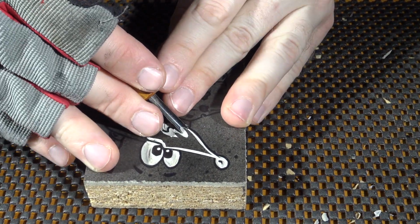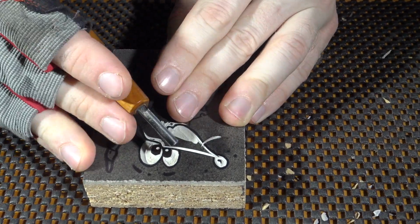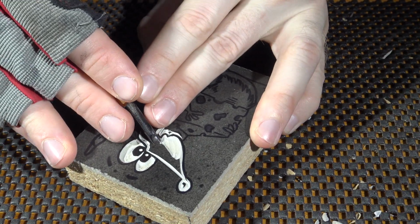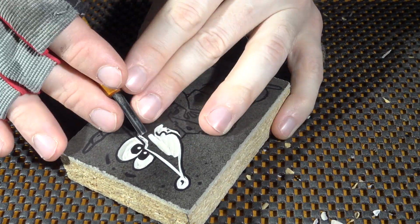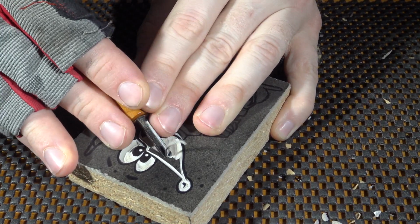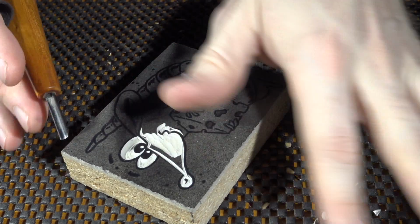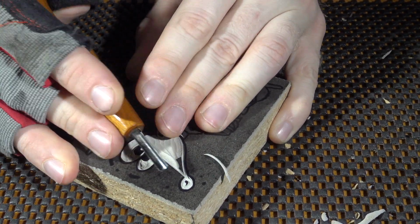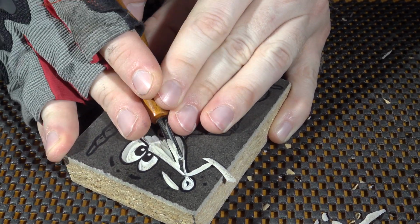to clear out the face linoleum. And as I clear it out, I'm not just trying to get rid of all of the black spray paint that I have covered the block with. I'm also trying to keep the inner areas smooth so that when I go to print this, it prints as nicely and cleanly as possible.